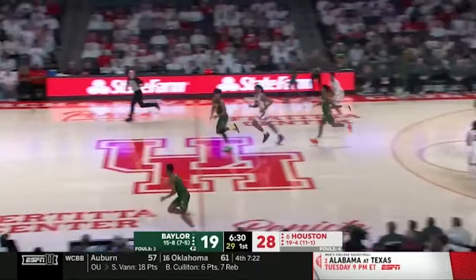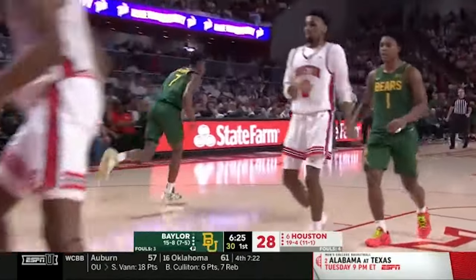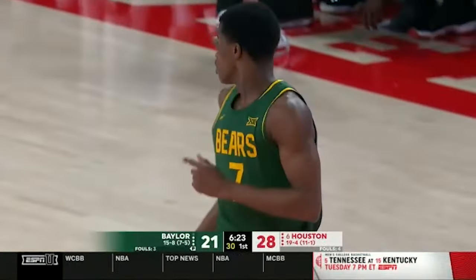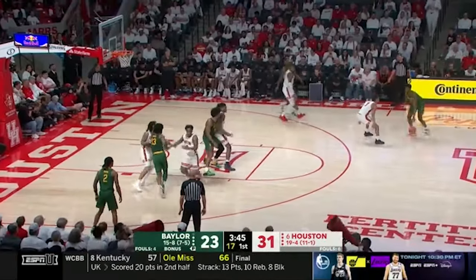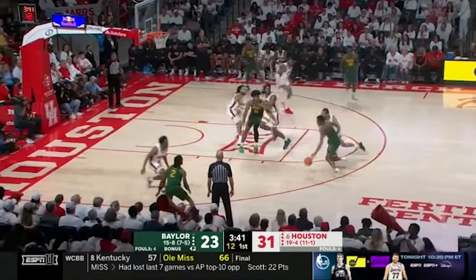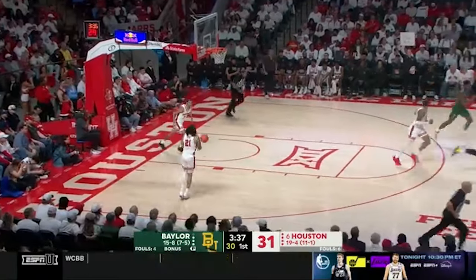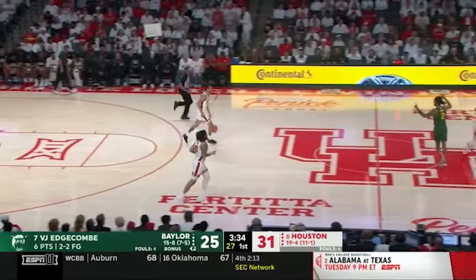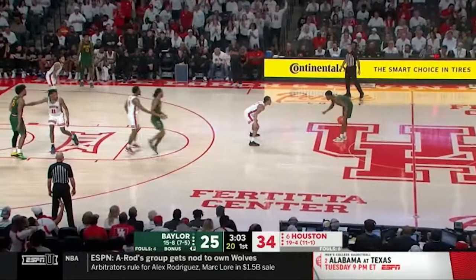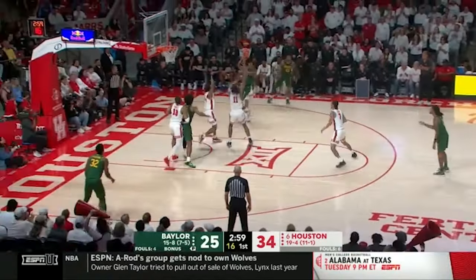Look out, everybody. Man, he is something to watch. I mean, just glides. Kept it. This is a big 4 minutes for Baylor because they're hanging around. Edgecombe looking for space, gets at the basket and puts it home. There you go. Good job. He backed up out of the trap, and because they turn you over and they crush you on the offensive glass. Edgecombe, little Euro step, soft touch, and it's good.